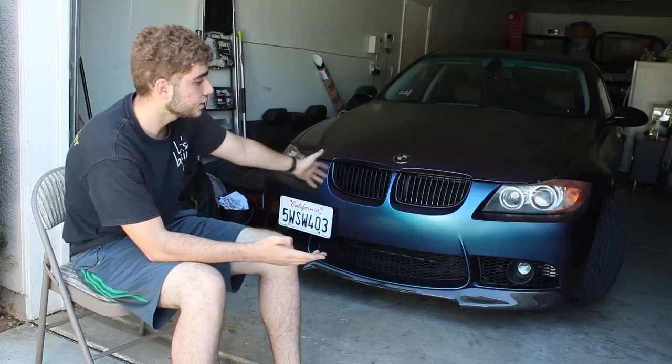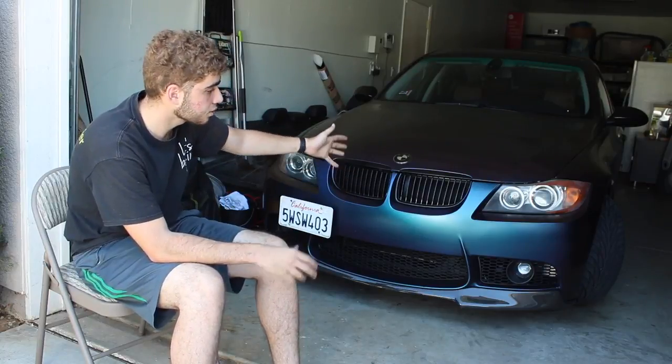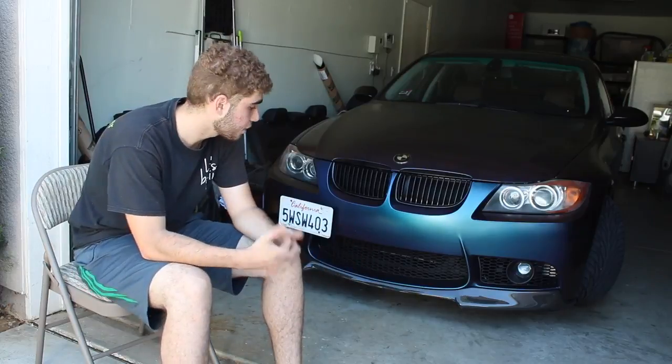Now, if you ask me, is it worth wrapping your car for $5,000 to $6,000? Why not? I mean, if you're going to keep it for 4 to 5 years, I would do it in a color like how I did it, something that is different. Because wrap was mainly meant to protect your paint. When it first was made, it was meant to protect your paint. But now people started making colors and cool designs, so we also use it as a style.